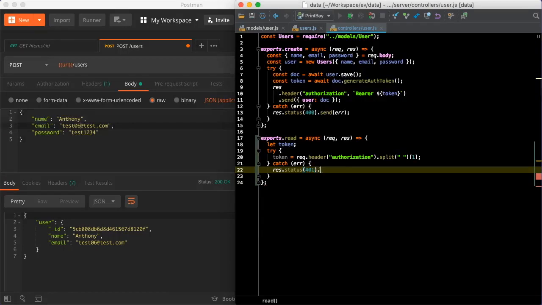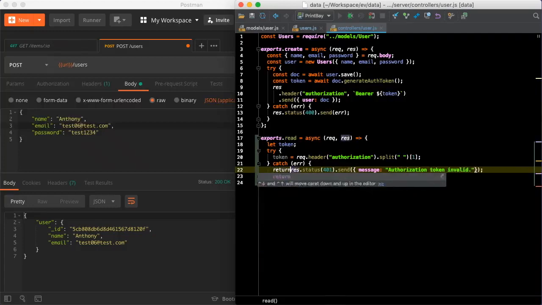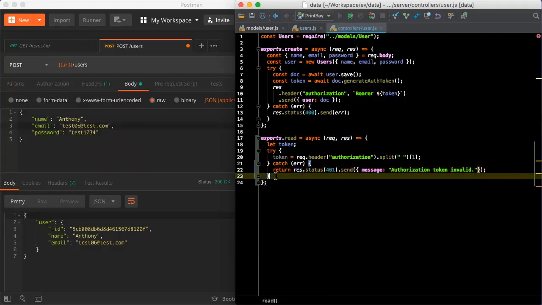And while we're at it, we're also going to send a JSON object back, and it's going to have a message, and that message is going to be authorization token invalid, like that. And by the way, we're actually going to return this here because we're going to put some more code underneath this.